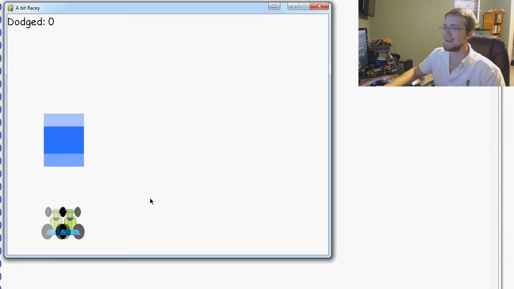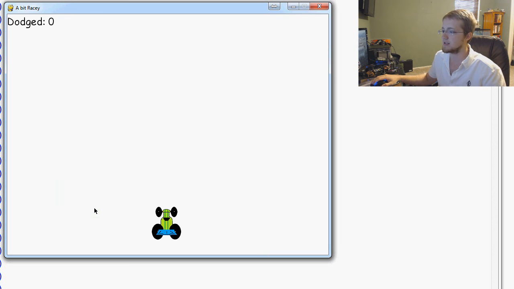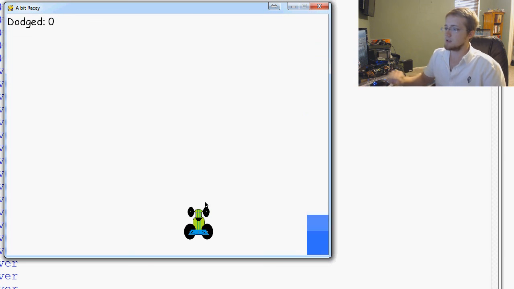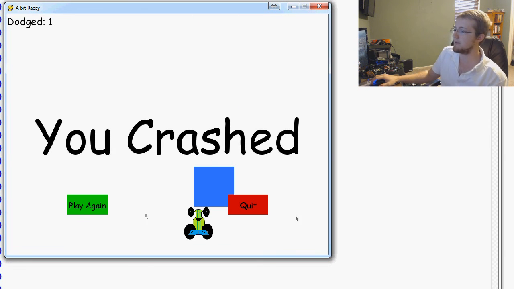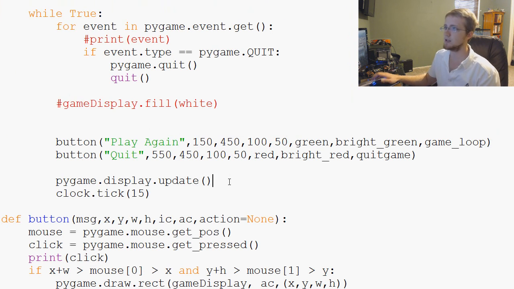Awesome. So easy enough. We never lose sight of the buttons because those are drawn last. And we can still see our score, so that's pretty neat. Now we've got a proper looking game over functionality with quit buttons, instead of having them press keys and forcing them to play again and all of this nonsense. So the game is looking a little bit more respectable now.